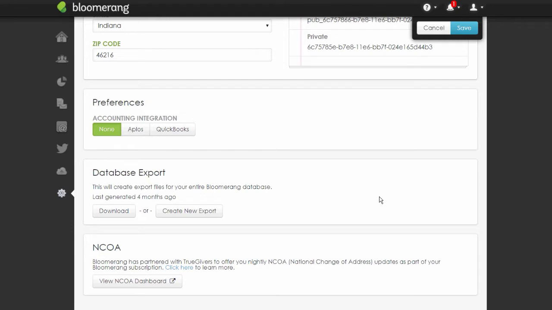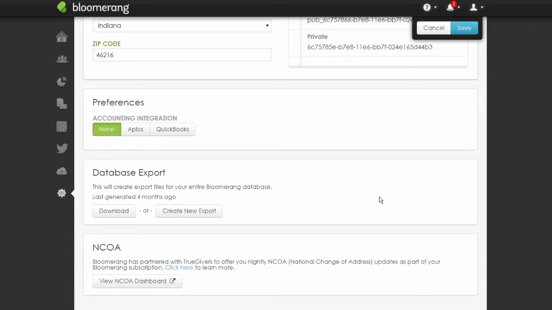So the database export is kind of another nice to know where it's located type of thing in Bloomerang. I like to preface this section with Bloomerang keeps your data very, very safe. We update and back up your data every single night for all of our customers. So every evening we pull an update or a backup from your database, and we store that in the cloud so that if anything were to ever go wrong, we would have that data secure for you to be able to do a backup if something went totally wrong with your data, whether that's an import or whatever the case might be. We keep that super safe.